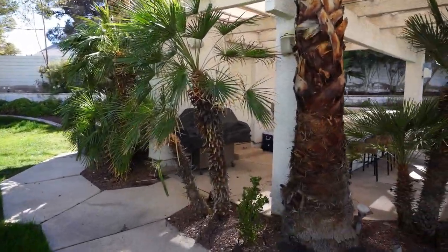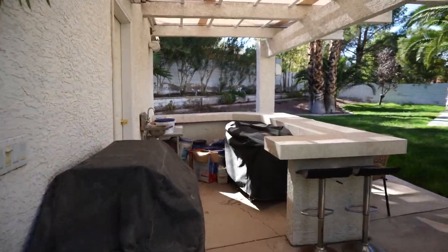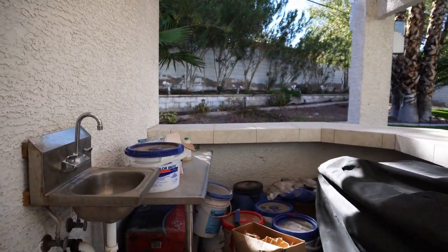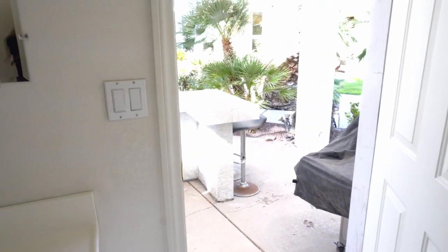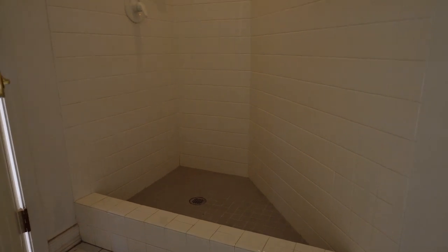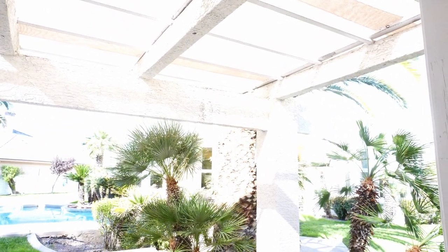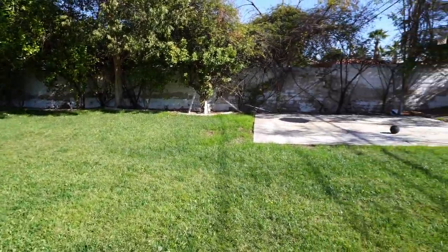By the way, if you didn't know — scorpions live inside palm trees, go Google this, it's a true fact. Here we have a little bar area with a barbecue, which all conveys with the property. These jars I call the 'goodies' — in old houses you can find anything like cleaning supplies or pool salt. Inside this little structure there is a shower to quickly rinse off after the pool as well as a little bathroom. A lot of mansions have this outdoor feature so you don't go all wet into the home. There also appears to be some kind of sound system for outdoor entertaining.